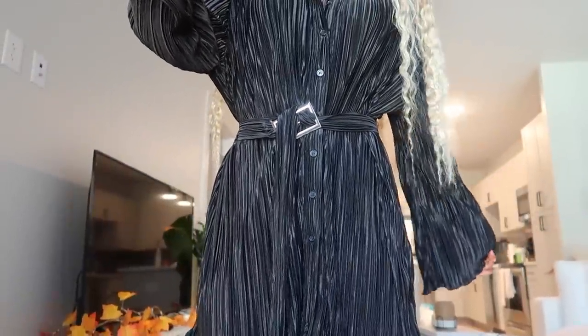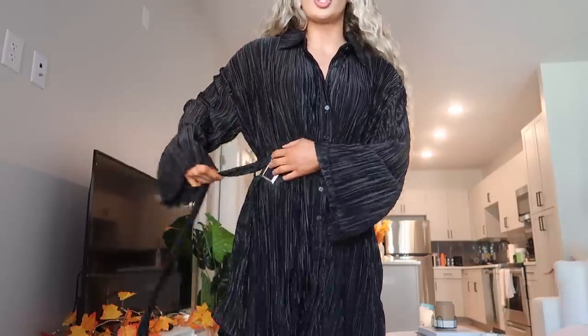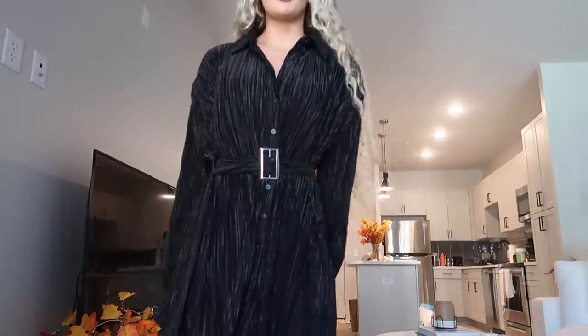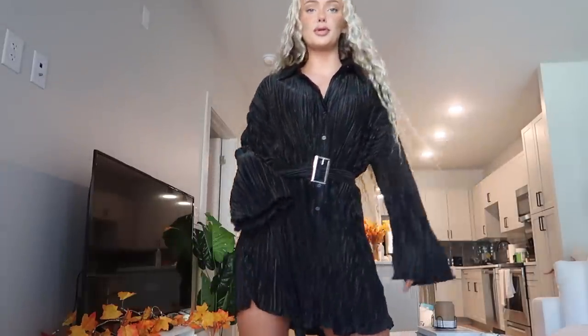Here is the More About Me Mini Dress in a medium as well, but this is in the color black. It's the same as the white one, just black. I think paired with cream boots for fall would be so cute. It's a button-down, it's cute and stretchy. I would definitely size up if you want a more flowy look and a little bit more length. An updo with claw clips, some cream boots, some sunglasses — perfect for fall.